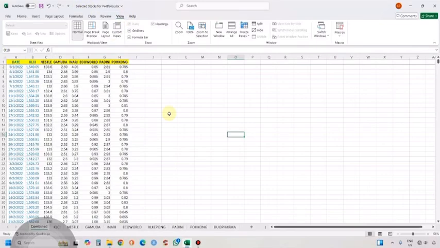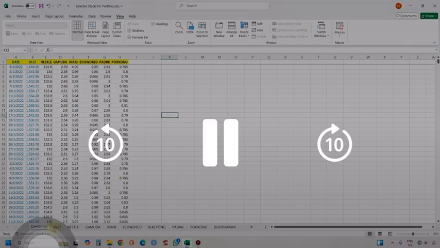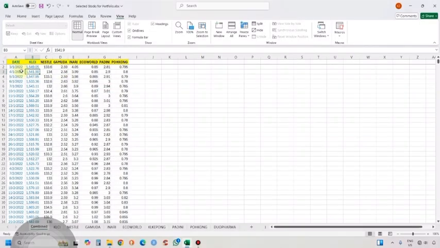Selected stocks from the portfolio that I've shared with you. And here I have performed the combination, based on the date of KLCI, which was shown in the previous recording. I do it for the rest of the companies, but for this example, I just choose 6 out of 8 companies that I have in my example.